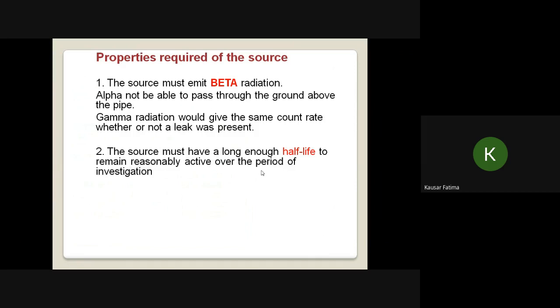And the half-life again should be long enough so that we can find out the fault, and it should remain active only for that period of time. Again, the half-life should not be so long that it causes a hazard to the environment, because of course the radiations will enter the environment, so its presence should not be for a longer period of time.